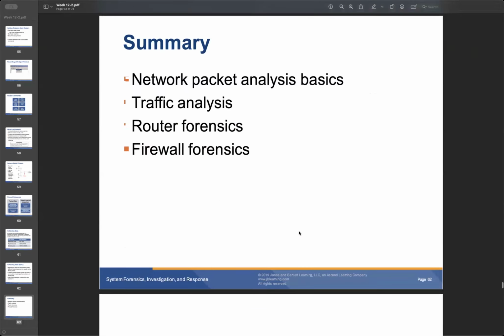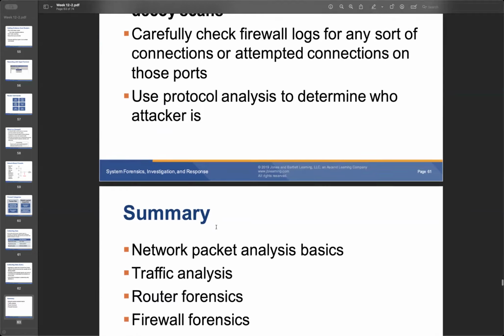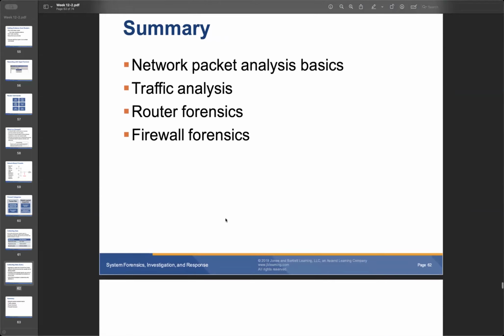So far we just try to summarize. We're giving the basics for network packages and assets; we need to know the structure. Then for sending, we have the traffic analysis, and we also talked about the router and firewall, and how we can give you some examples quickly, telling what forensics we can do.